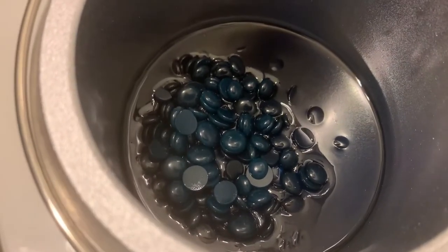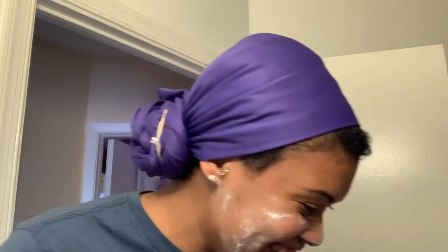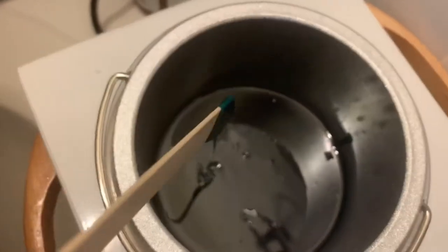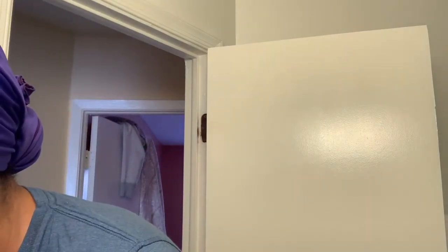So this is what we're looking like. Ooh, it's almost there. All right, it's lit. Let's do it. Is just enough for my face and probably even my underarms too. Yeah, I think this might be a little too drippy. I'm gonna let it cool a little bit. All right, let's get it popping. All right, it's a little drippy, but I'm gonna do how the chinos do and blow, right? Ghetto. All right, let's do it.